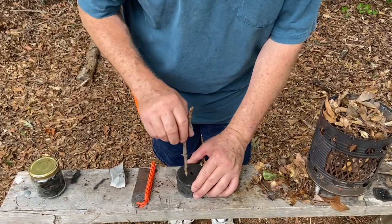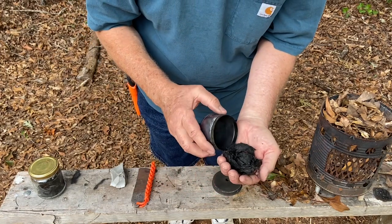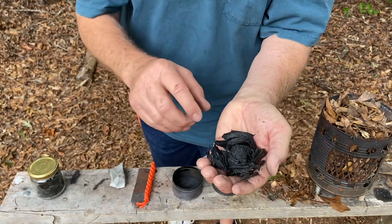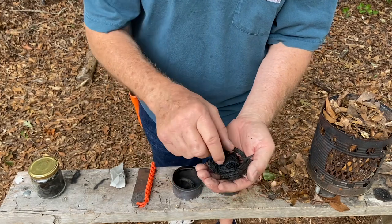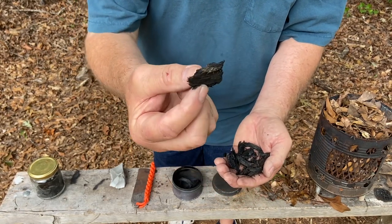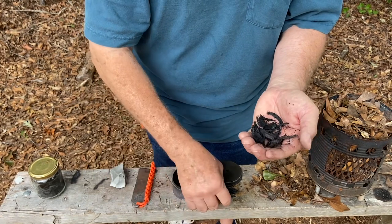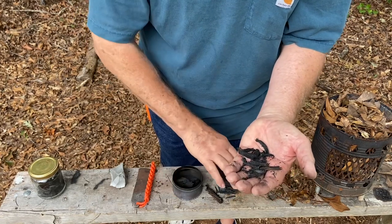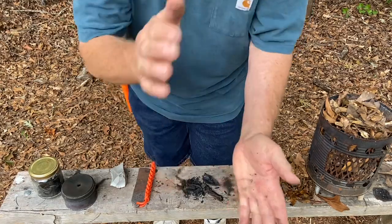Now for the fun part, let's try some of it out. I did not get it all charred. The fire was not hot enough. But there are some good pieces in here. That one's not fully charred. Let's go ahead and use it first. Here's one that's not fully charred. We'll try to use it. And then all these pieces here. Give it a try.